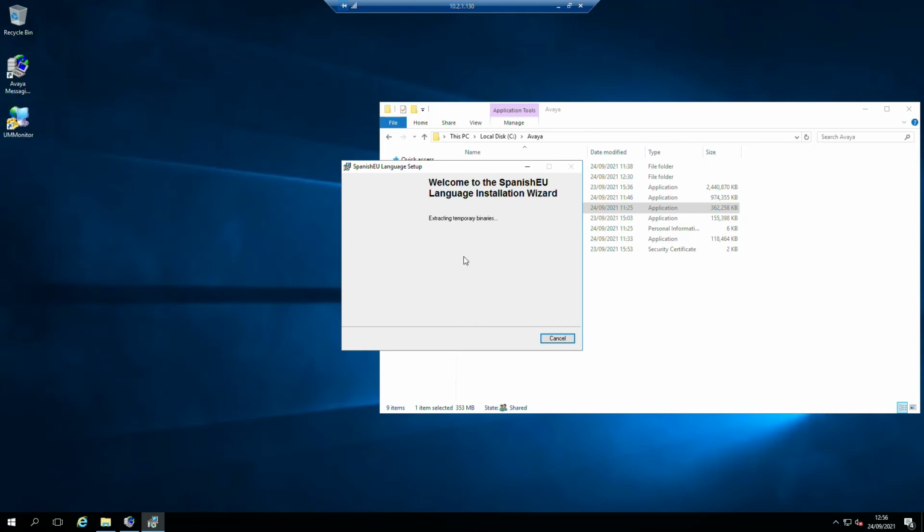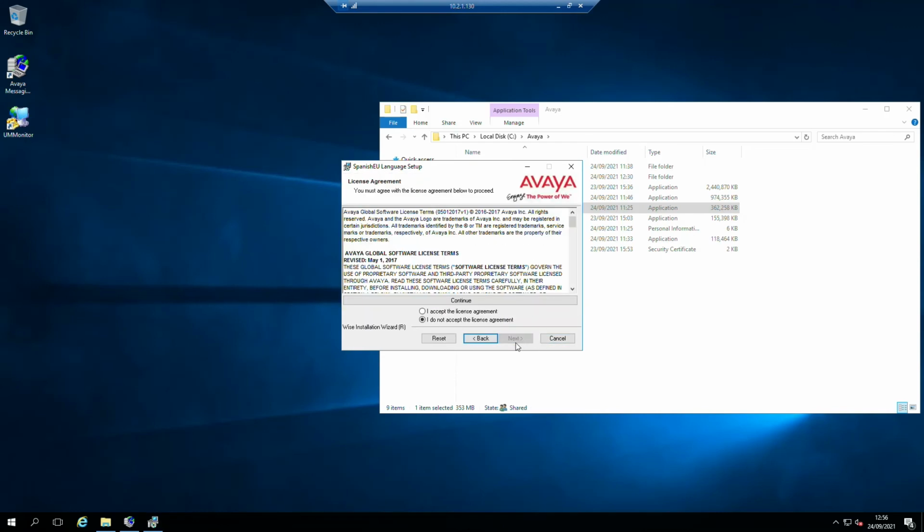It usually takes a bit of time to unpack itself. So we just need to be patient and wait for it. So we're going to click next to that.